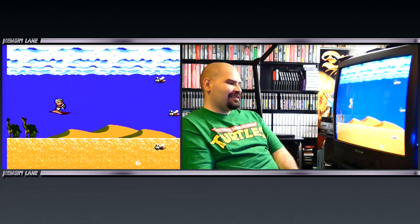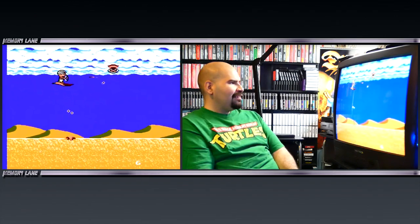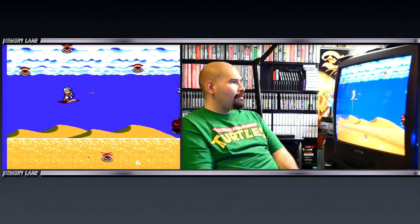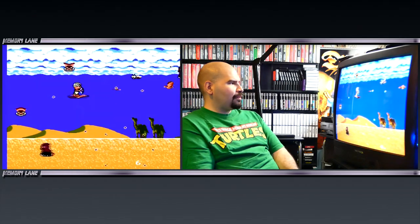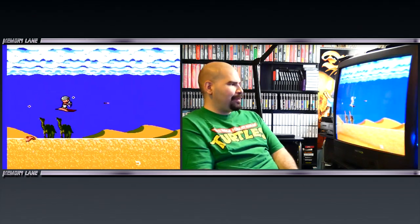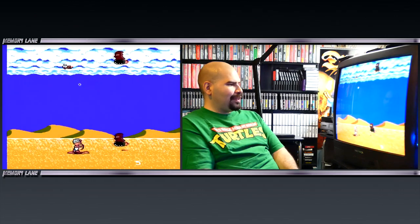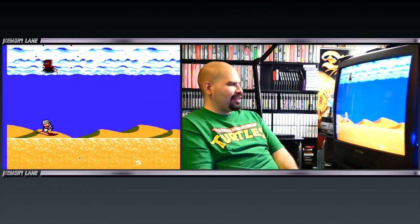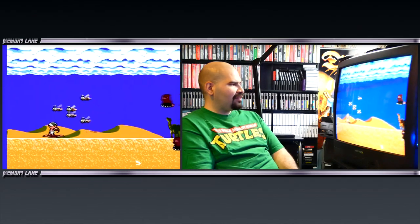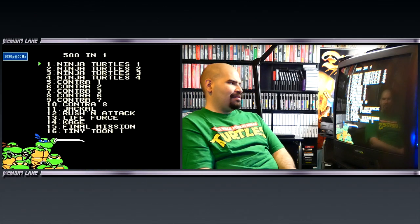The graphics actually look pretty good. I don't know if this is a ROM hack to something or not. But I must say, it actually looks pretty good. It almost looks like some of it came from Super Mario 2, kinda. Oh, I fell off my magic rug. Got bees and these other little looking guys right here. There's no scoreboard, as far as I can see. This is interesting.